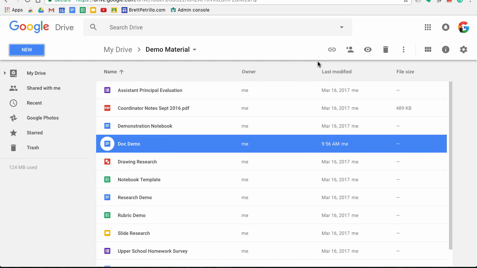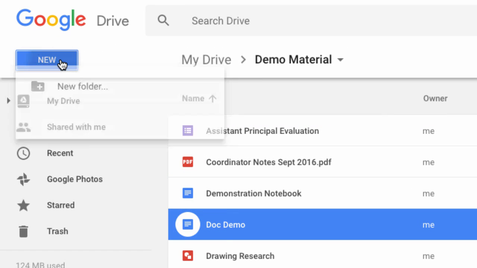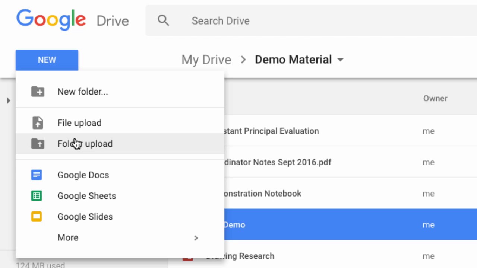Okay, first we're going to talk about formatting a Google Doc. But before we get into formatting, we have to create the doc. Now, there's a couple ways to do it. You can go to docs.google.com, or as you can see here, I am in my Drive. I can just go up here to New and go all the way down and choose Docs. If you click on just Docs as is, you're just going to get a blank sheet of paper, and I'll show you that in a second.